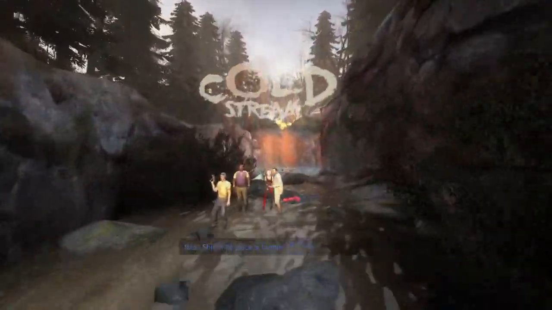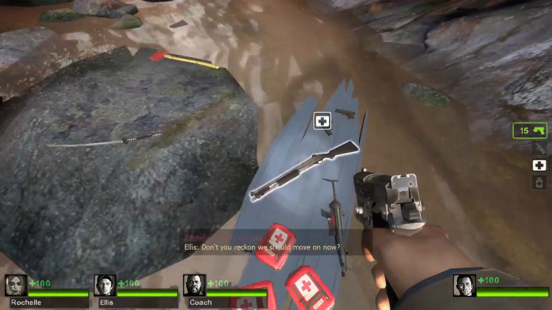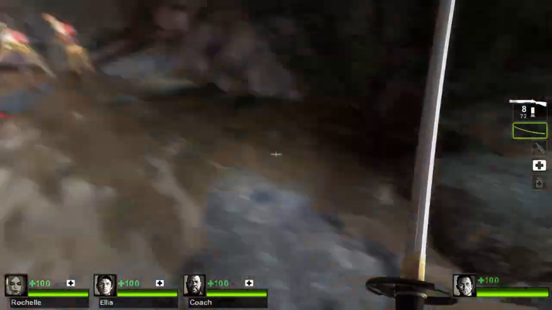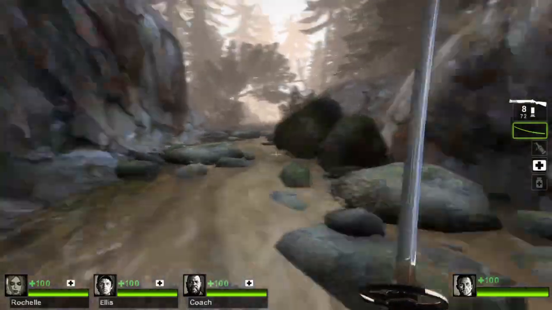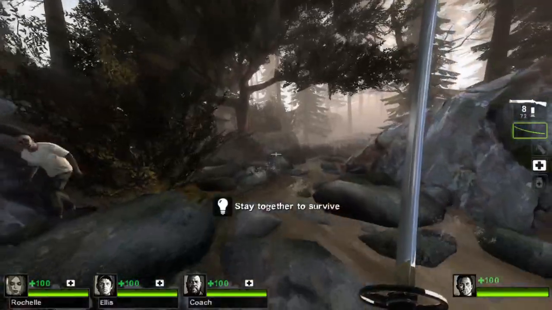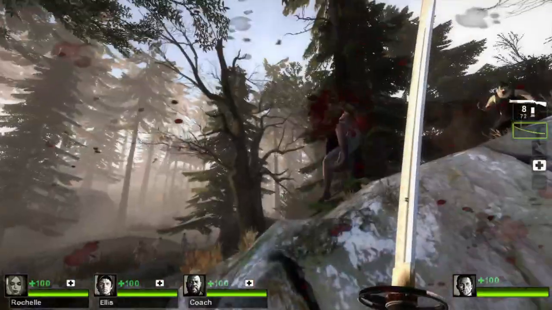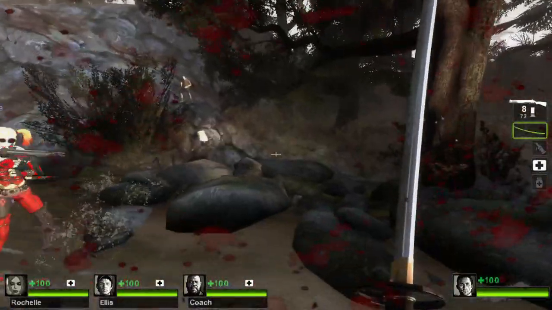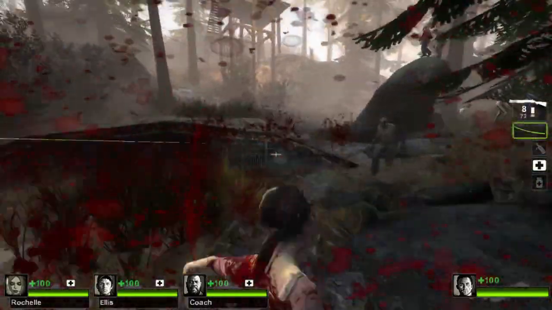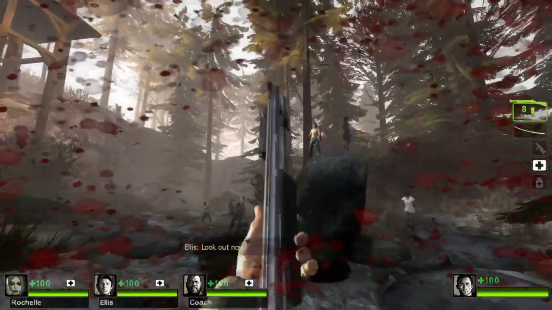This place is burning up fast. And I don't know which way to go. I have no idea. Don't you reckon we should move on now? Katana! For the katana is the ultimate weapon. Nippon steel folded 100,000 times. Sushi, sashimi, Toyota! Look out! Look out now!